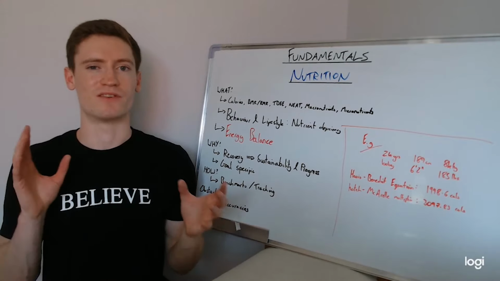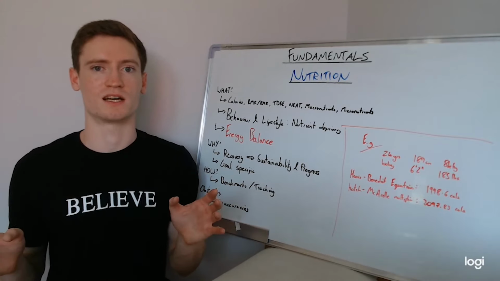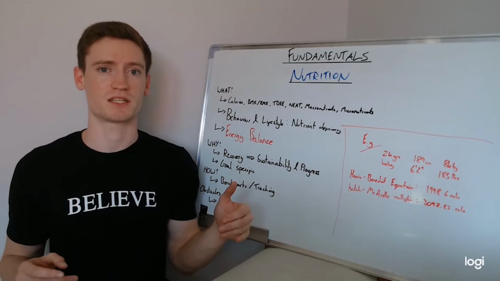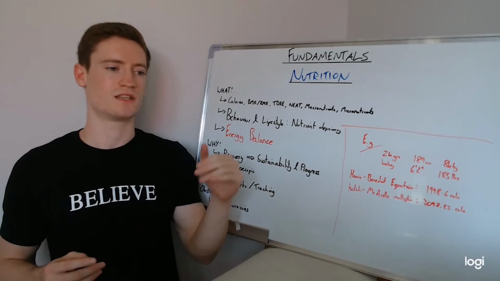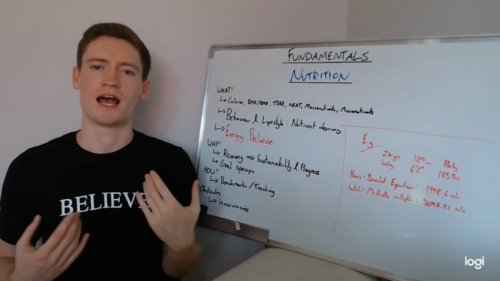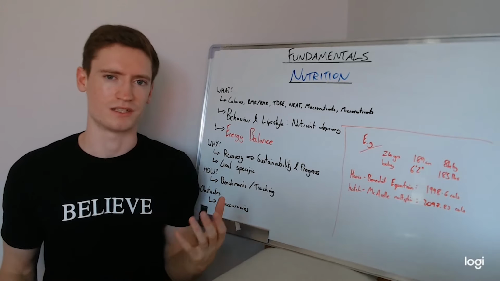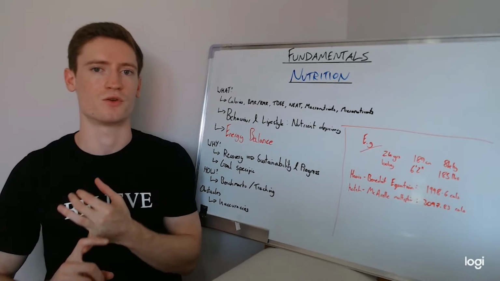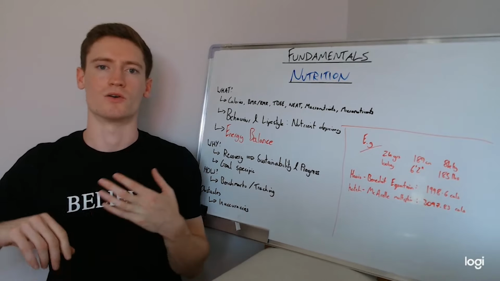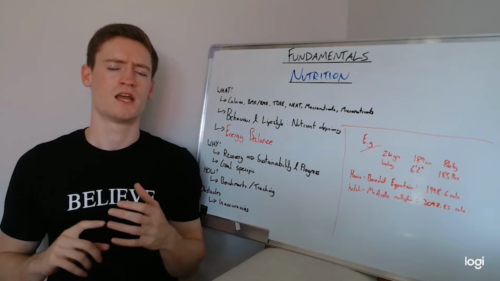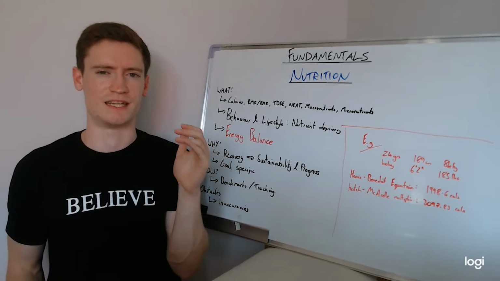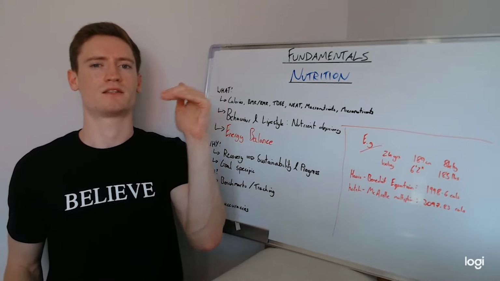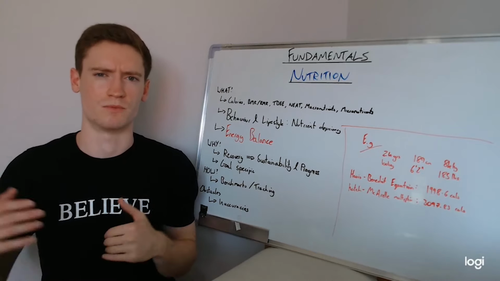Good, so how do we even know where we're starting from? Where's the start to the race? If we can't get to the finish line, it doesn't matter if you haven't even started the race. So we need to first establish where we currently are. How we do that is a couple of ways. The most common is to use some form of tracking, whether it be a food log or using an app on your smartphone, something like that. There's a lot of different options out there, whatever works for you, to give you a rough idea of where you're currently at, to then understand from there what do we change to move on.